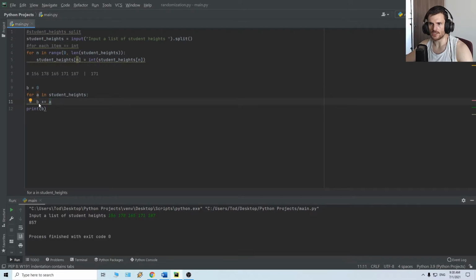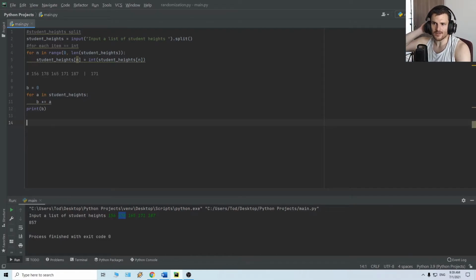So b starts at 0, and the 0 value will be added to each time. The first time the loop runs, it equals 156. The second time it runs, it will equal 156 plus 178.